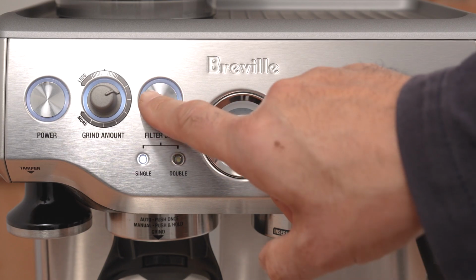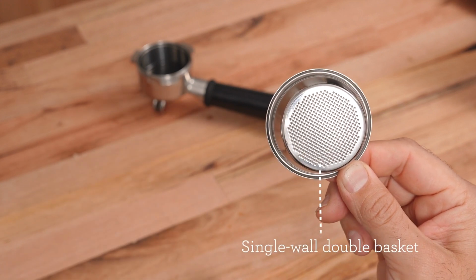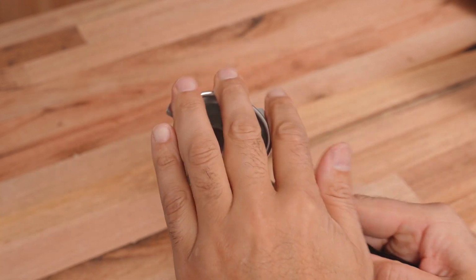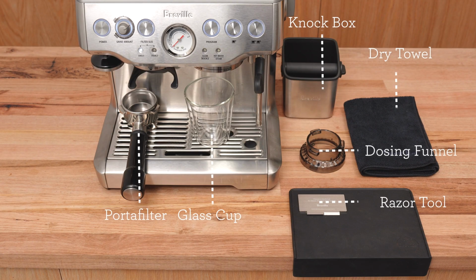Now, assuming you've selected the double on the filter size button, place the single wall double shot basket in the portafilter and the machine is fired up. We're at the same starting point. Here's what my bar setup looks like from accessories to placement. Pause here if you need a minute to set yourself up for the brew along. At minimum, grab a dry towel.